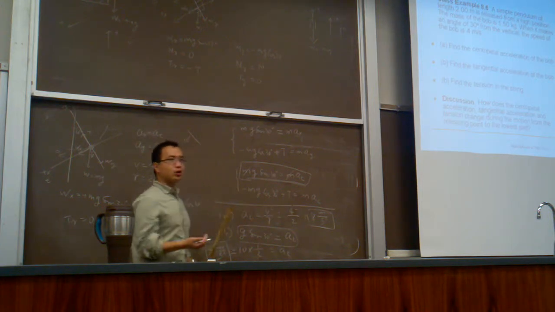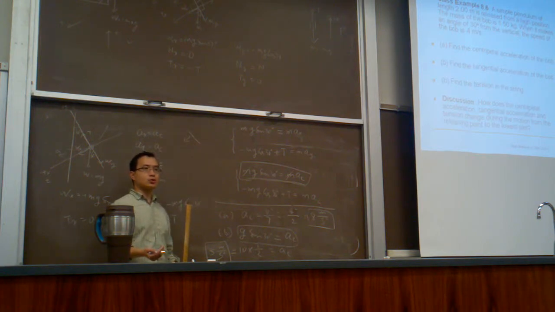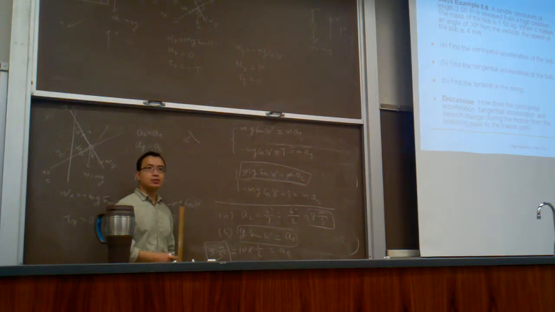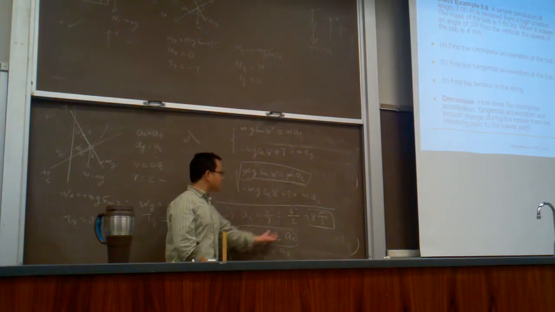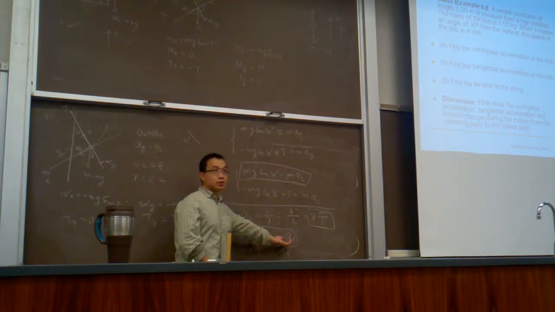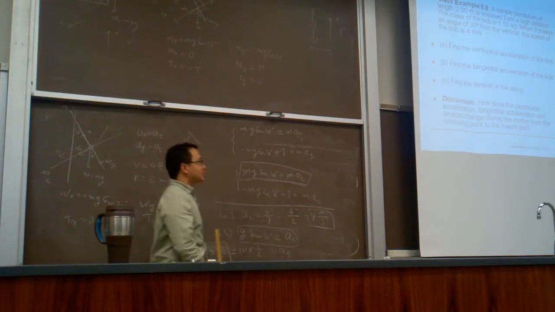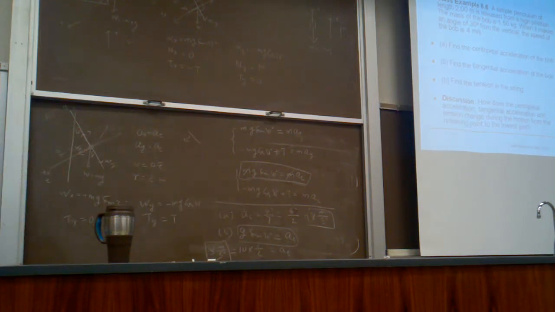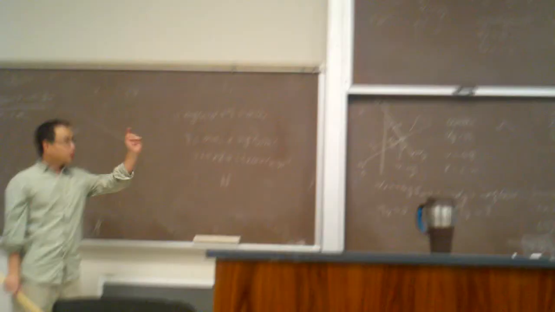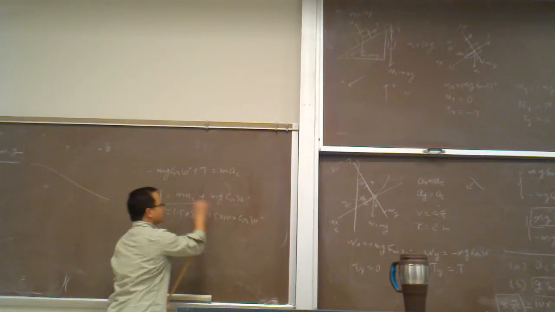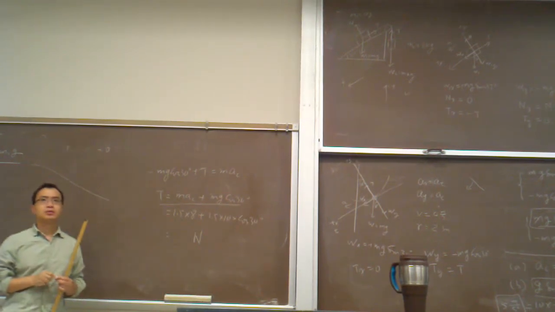Sine 0 degrees equals 0. Sine 90 degrees equals 1. So if the angle decreases, sine decreases. If the sine decreases, how about the acceleration? Decreases. And then, how about the tension? Increases. Look at here, from those equations, should it increase or decrease? Increase.